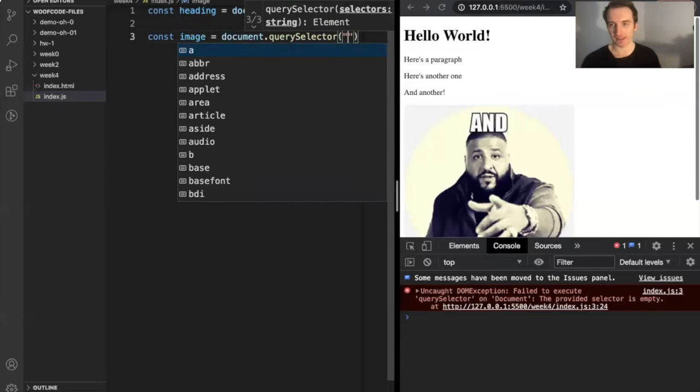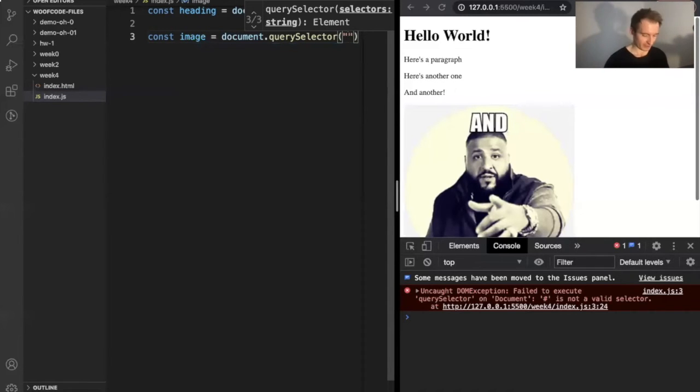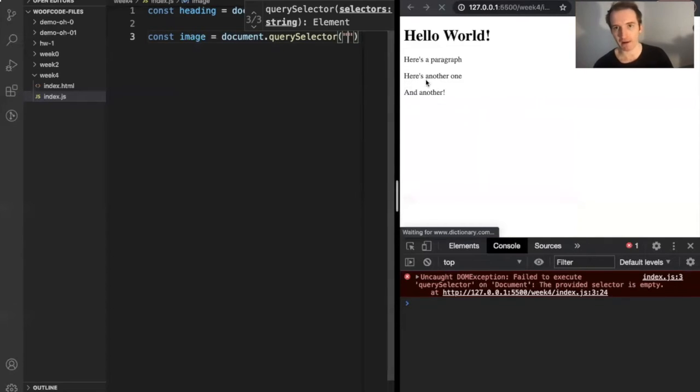And again, we're passing in the CSS selector. So if we want a tag, then we just put in something without anything before it. An ID is always hashtag something. A class is always dot something. That's always the rule with CSS selectors. That's basically all we need to know with CSS selectors to have a really good grip on being able to do things.